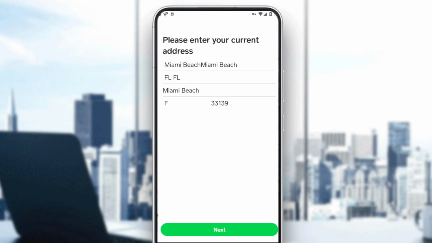You just do this, then click next. Okay, they are telling me this address is not valid, so let me try to look for a valid address and then come back.